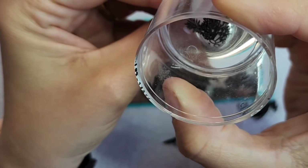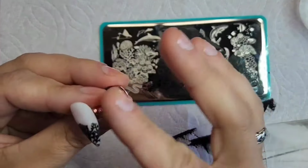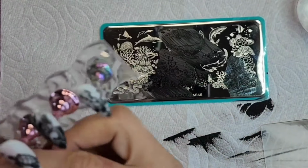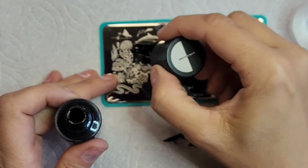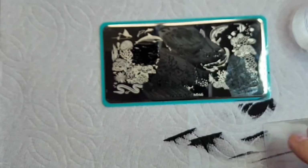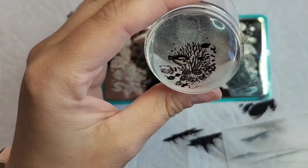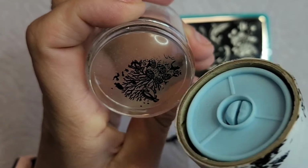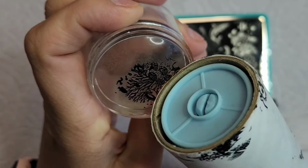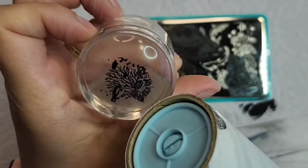I do have to figure out the best way to top coat watercolor nails. We'll talk about that when I get to that part. But it's difficult, and I don't know the best way to go about doing that. I could have used gel. I guess I will try that next time and see if that works better. But anyway, this is only my second attempt ever at doing the reverse stamping with watercolors.